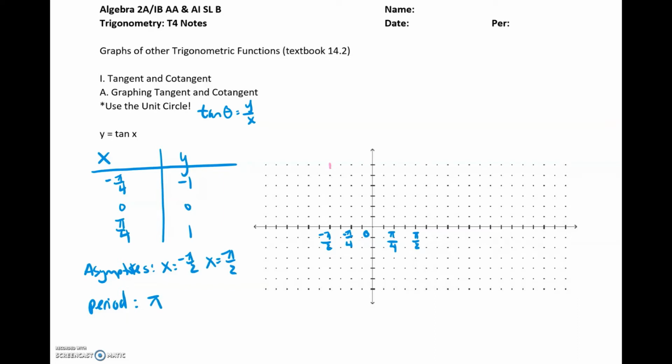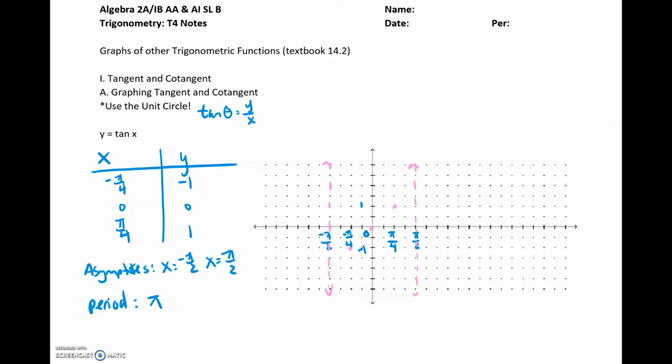So remember asymptotes, let's graph as a dotted line. And since our asymptotes are x equals pi over 2 and x equals negative pi over 2, we're going to use vertical lines there. And then I can graph those 3 key points. So 0 comma 0, pi over 4, and let's make this go up by 1/2. So we'll put 1 here and negative 1 here. So pi over 4 and positive 1, negative pi over 4 and negative 1.